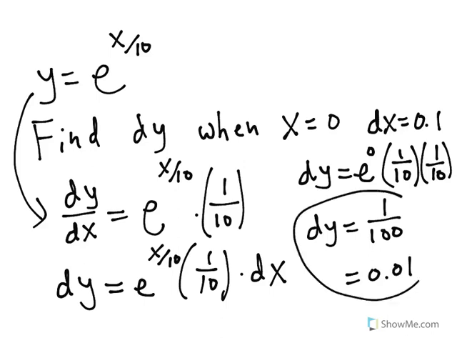Again, you shouldn't be surprised to see a really small value there for dy, and this basically says that as x changes by a little bit, 0.1, y changes by even less. In fact, this should give you an idea of what the function looks like at x equals 0. Because at x equals 0, as x changes by a little bit, y changes by an even smaller amount. Like x changes by 0.1, y changes by 0.01.